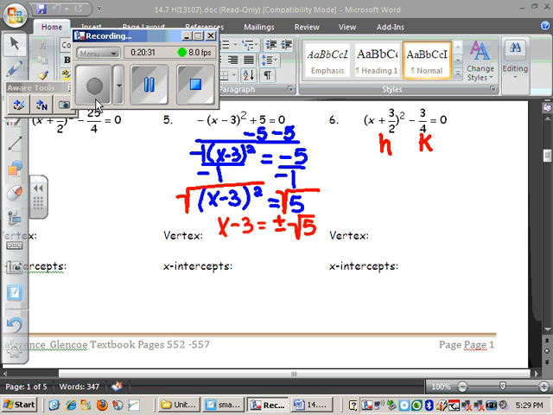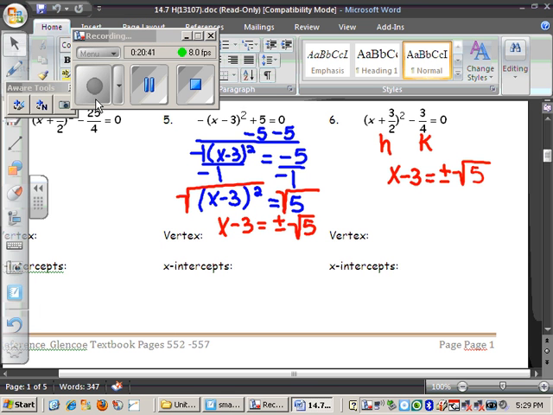I'm going to rewrite that over here so I have some more room to work. x minus 3 is equal to plus or minus square root of 5. You should have plenty of work room on your worksheet though, even though I have to use the extra space. Then I'm going to add 3 to both sides. Now when I add 3 to the radical portion, I cannot add 3 to the number inside the radical. They're like two different terms, so that doesn't work. So I'm simply just going to put the 3 in front, plus or minus the square root of 5. And of course that is what x is equal to.